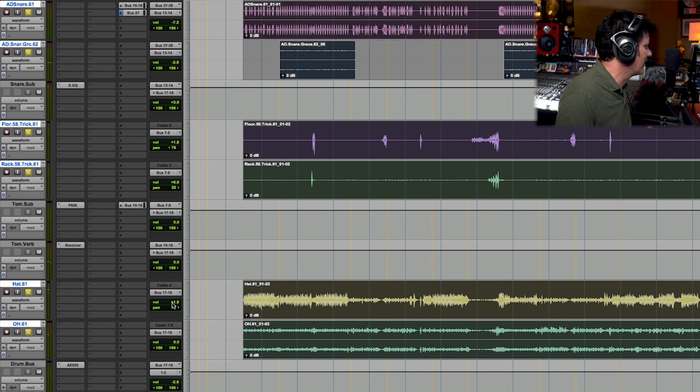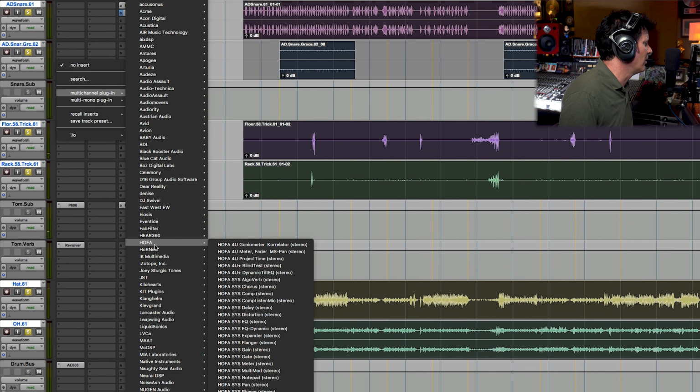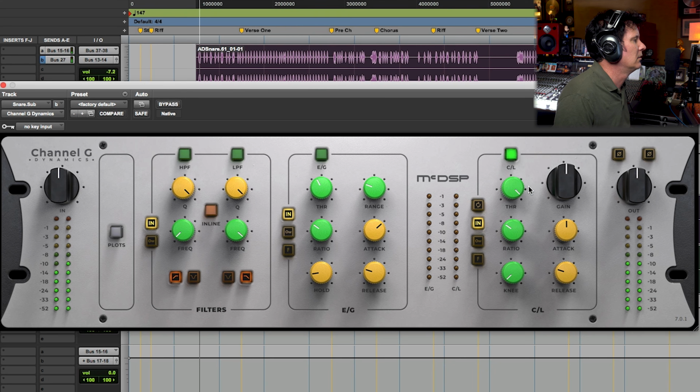I'm going to bring the hat down ever so slightly. I'm going to go and grab that compressor on the snare there. Bring it back up though.